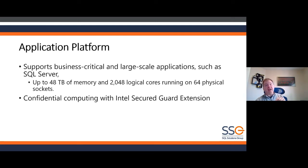That's cool. Microsoft has said for quite a long time, since SQL Server 2016 or 17, that you get performance benefits just by upgrading SQL Server. Well, now you get improvement benefits just by upgrading Windows. I think there's awesome stuff around that, the fact that they're building an operating system designed specifically for applications such as SQL Server that need that heavy workload. But honestly, if you need 48 terabytes of memory and 2,000 logical cores, maybe we need to talk. I would like to talk with them, Randy. I think that would be a great platform to work on.